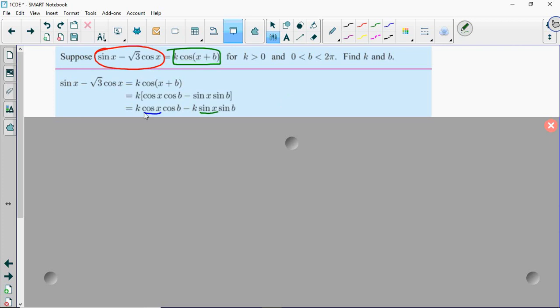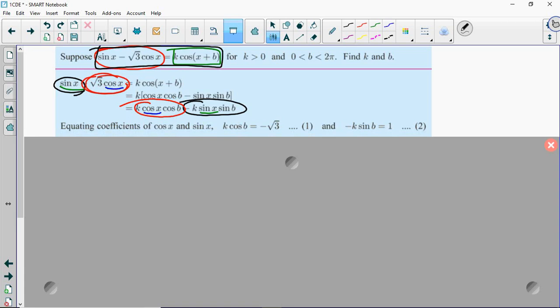And guess what we have on the left? A sine of x and a cosine of x. Which means that we can set this entire term equal to this entire term, and likewise this one, including that minus, equal to that one. Because we are supposing from the beginning, it says suppose that those two are equal. It doesn't say show that they're equal, it says suppose that they are. Well, they're only going to be equal if the term with the sine on the left is equal to the term with the sine on the right, and if the term with the cosine on the left is equal to the term with the cosine on the right.